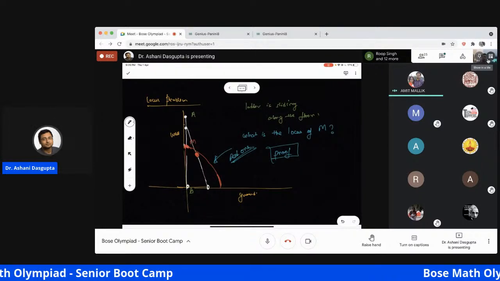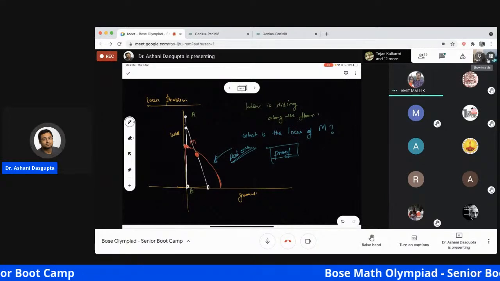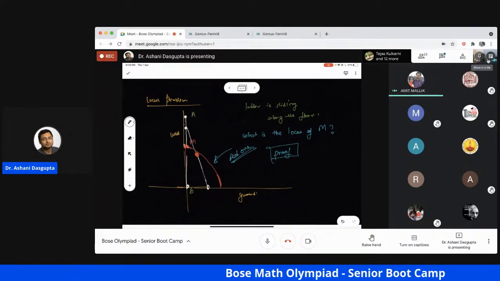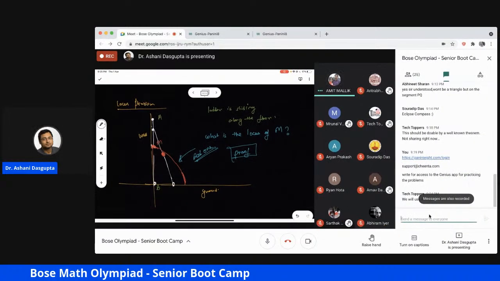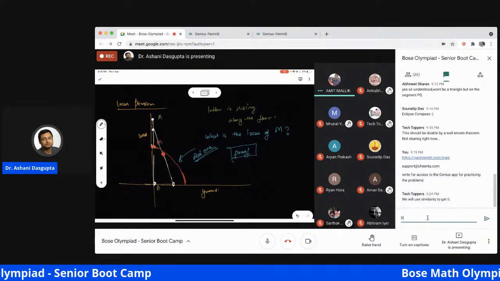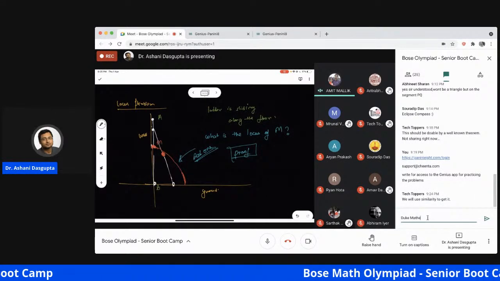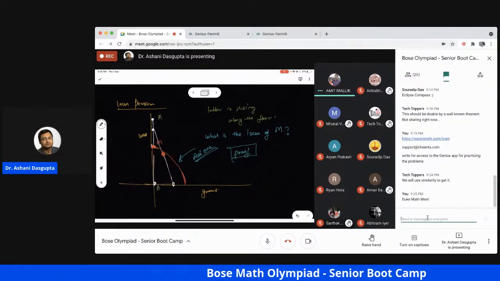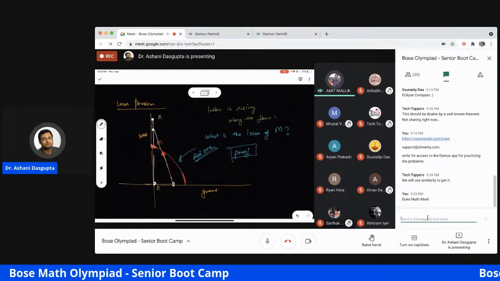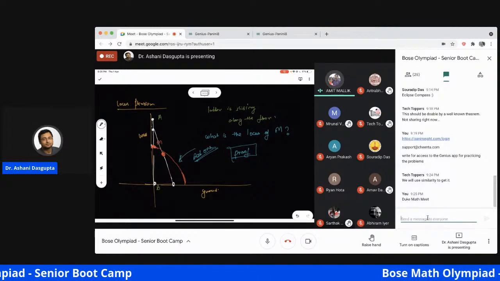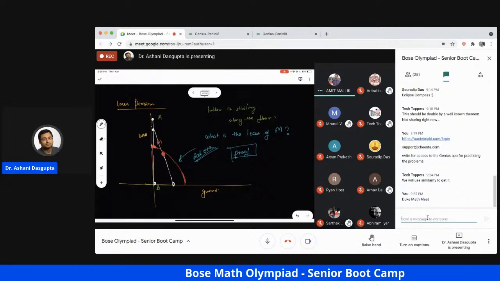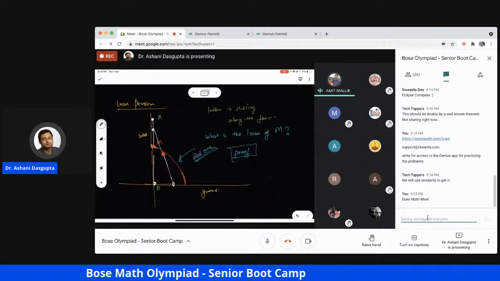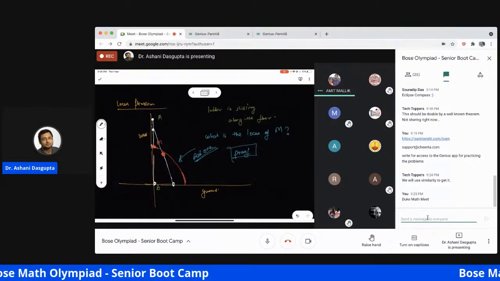So that's why the team round is very vital, because we are trying to bring back that sportsmanship spirit to this entire process. And there is actually a team round in the Duke Math Meet. You can search this on the internet and see the problems of it. It's a very beautiful contest created by some of the greatest mathematicians of our time. It's called Duke Math Meet, which has this sort of a team round. Sir, how can I approach the window of this Math Meet? You can Google it. I just wrote the name in the chat. So you can Google it and you will be finding stuff on it.